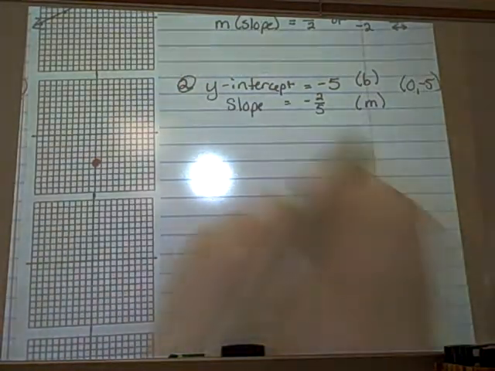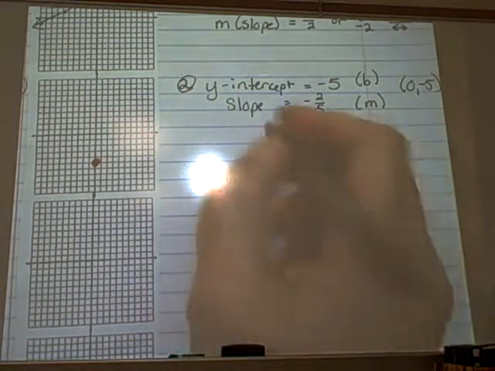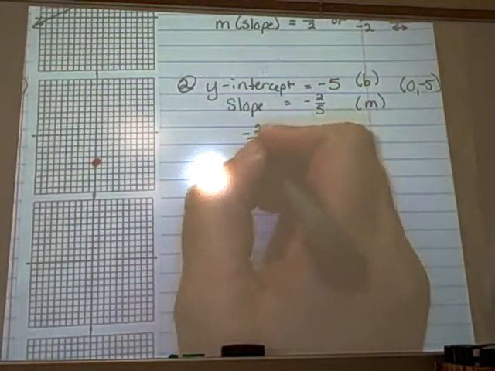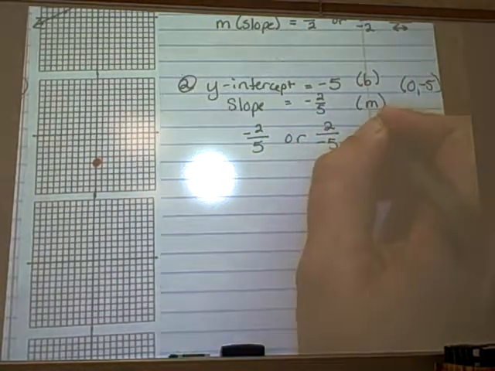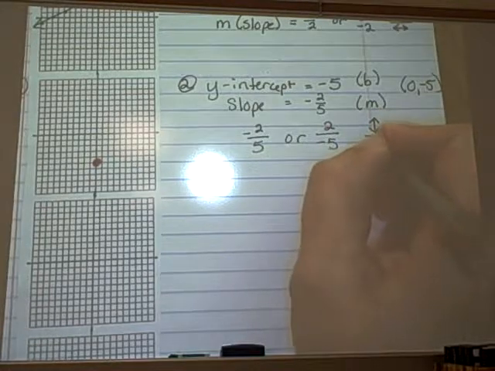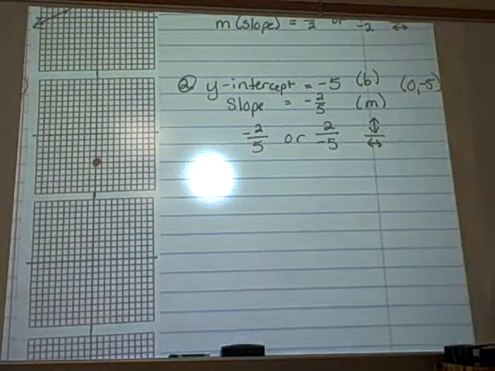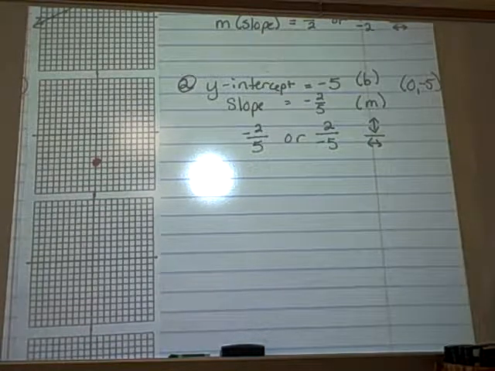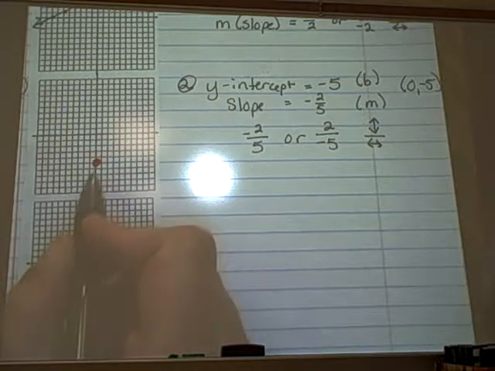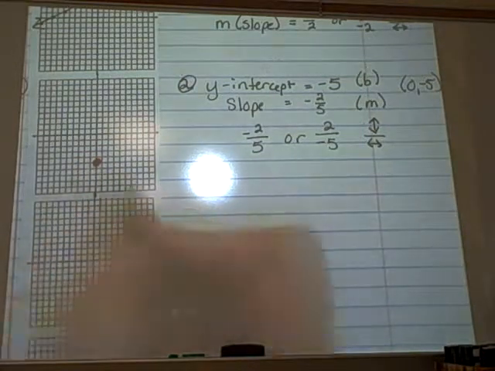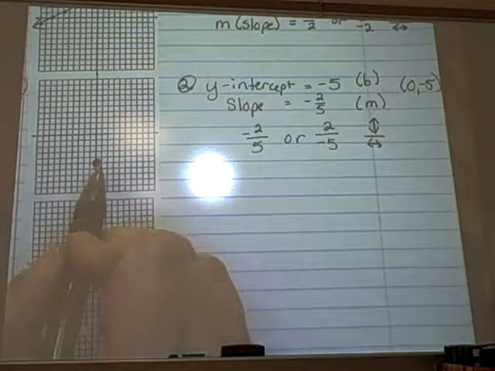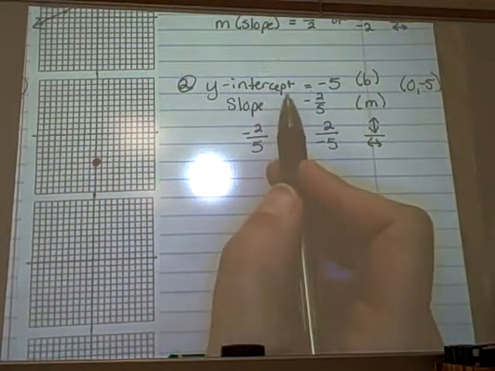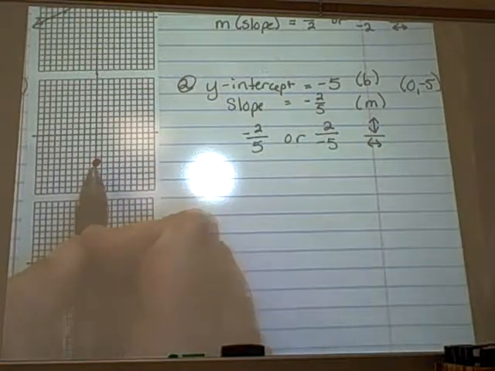And then my slope is -2/5. So that's either -2 over 5 or +2 over -5. The top number's up and down movement, the bottom number's sideways movement. So go to your original point. This is your beginning point, your starting point. Your y-intercept is always going to be your starting point on these kinds of things, if they give you that y-intercept instead of a different point. It would be the starting point.